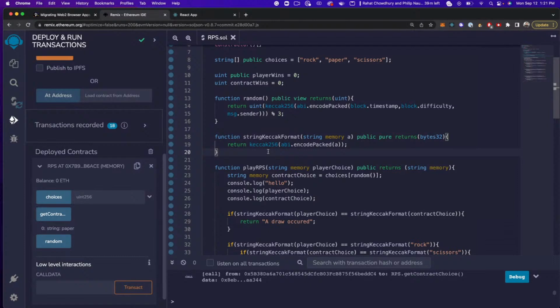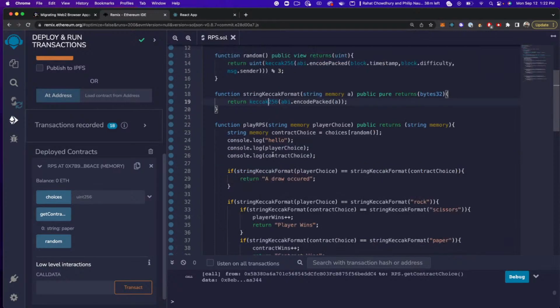Working with strings in Solidity used to be a little bit of a pain, and I'm showing you the painful way of doing this. The latest versions of Solidity have some more string functions that have been added to it, especially if you're concatenating strings. But I think you're still going to have to do this for actually comparing them.